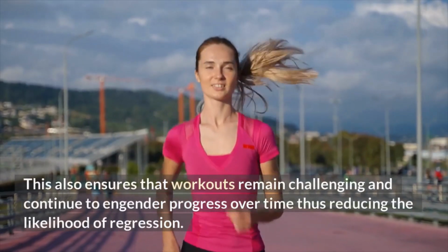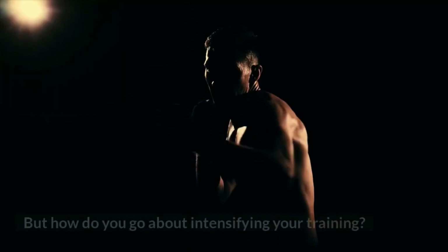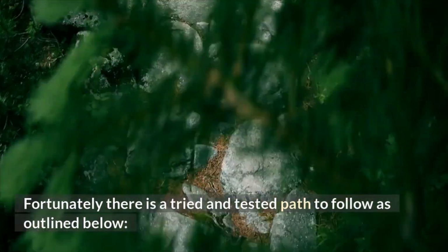This also ensures that workouts remain challenging and continue to engender progress over time, thus reducing the likelihood of regression. But how do you go about intensifying your training? Fortunately, there is a tried and tested path to follow as outlined below.